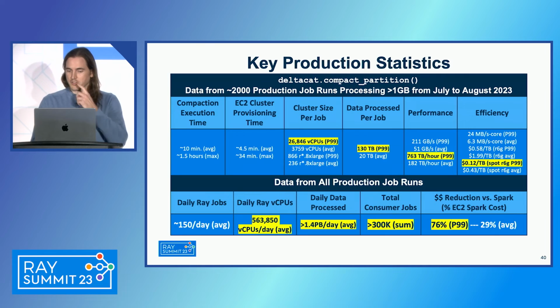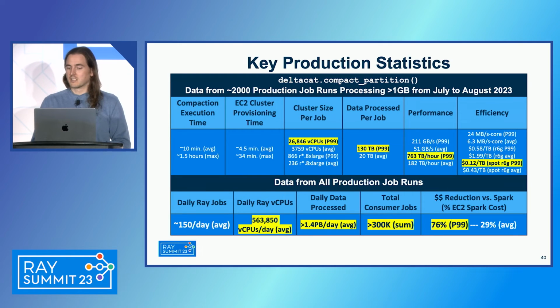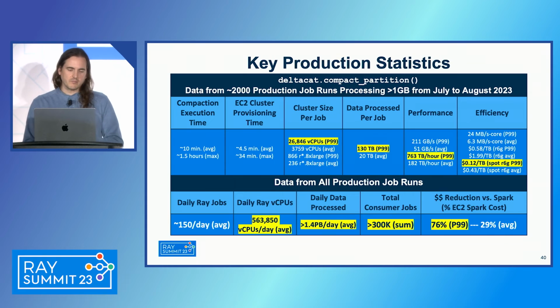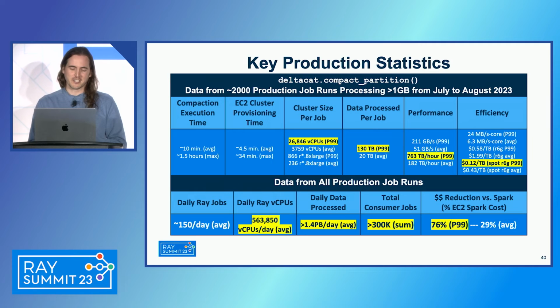And our efficiency for spot instance pricing, which is similar to the pricing we get internally with our kind of warm pooling and EC2 instance selection algorithm, is a mere about 12 cents a terabyte. Even if you do on demand, it's not too bad, about $2 a terabyte average. And keep in mind, things like the sort record are about 97 cents per terabyte right now for CloudSort, which is actually also powered by Ray, that record, and the Exoshuffle paper.